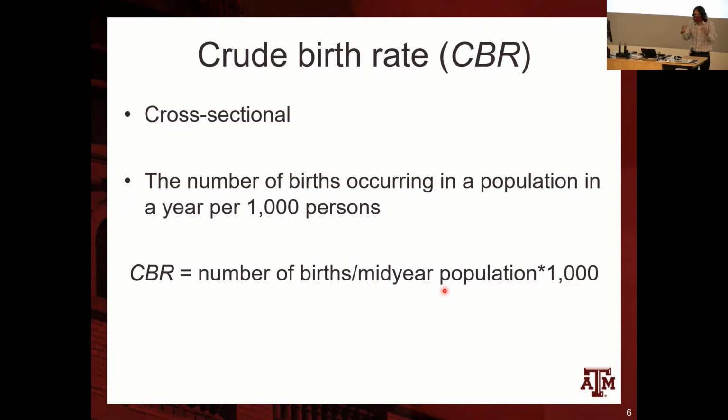That's important because if someone talks to you about birth rate, you understand upfront that you are taking into account the male and female births in the numerator and the male and female population in the denominator. Fertility, male and female births, only women in the denominator. Reproduction, only female births in the numerator, only women in the denominator. Okay? I could make a slide about that. I always think about it, but I think it's good in this sense for you to understand the logic while I'm explaining and you take notes.